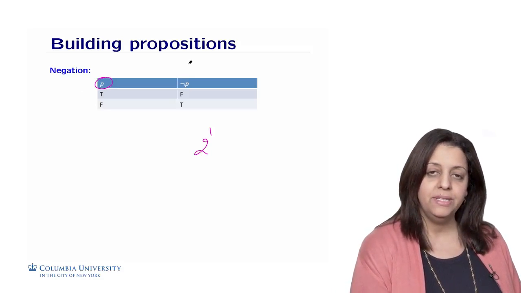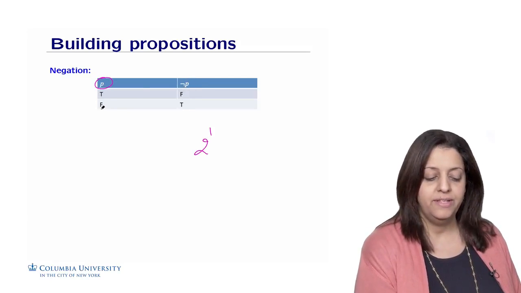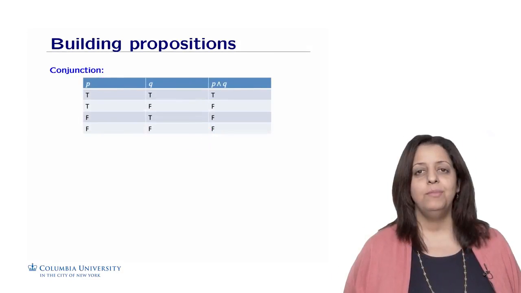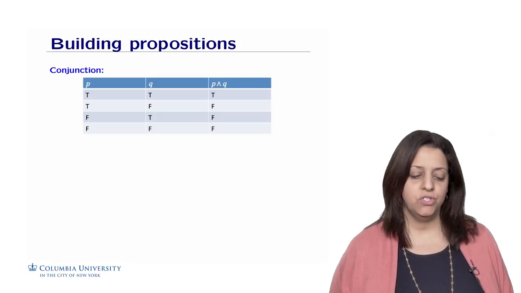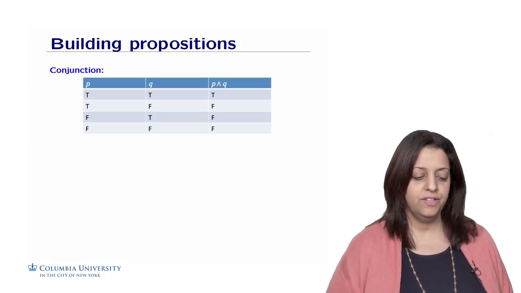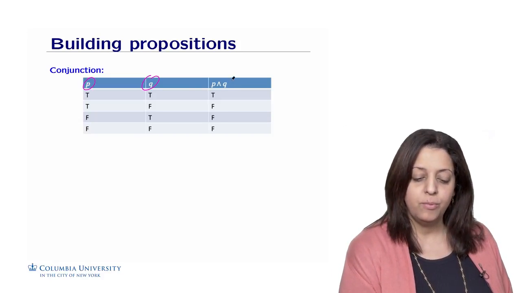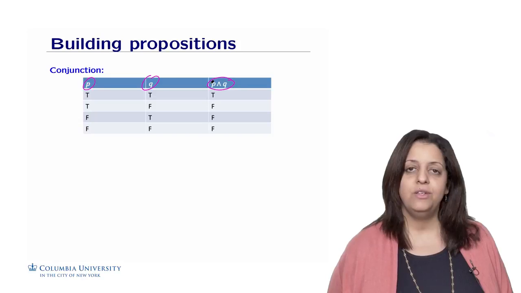And the function that we are building is actually the function negating P, which is equal to false or true depending on the value of the truth table of the proposition P. How about conjunction? Conjunction creates a new compound proposition based on two propositions. So given two propositions, P and Q, the compound proposition is P and Q, and will depend on the truth value of P and Q.